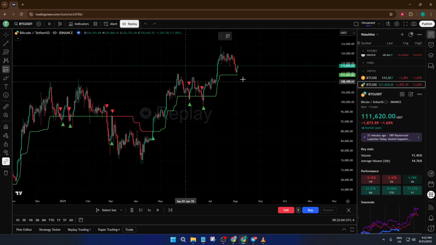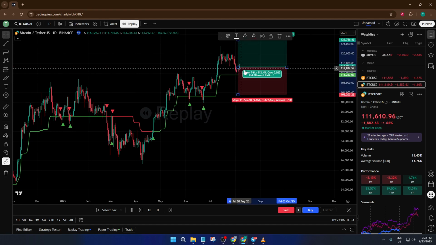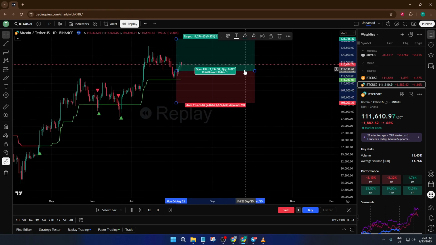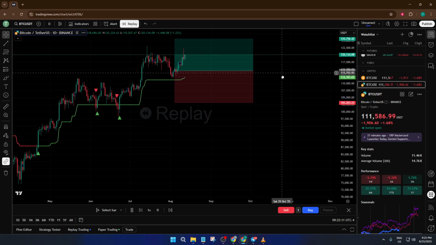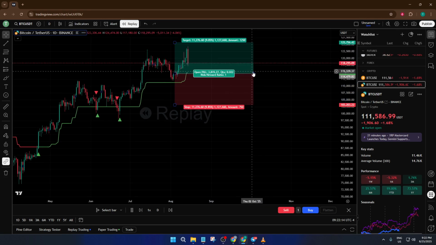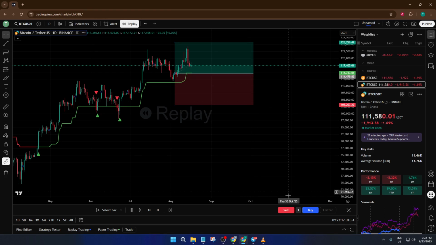Let's do a quick test together so you can see how this process works in action. With your chart set to August 1st in replay mode running, hit play and let a few candles appear. Now take a look at your preferred indicator or price setup. Maybe you're watching for a moving average crossover or a classic candlestick pattern. When you spot a potential entry, go ahead and use TradingView's long or short position tool. If you think the price will rise, choose a long position. If you expect it to fall, pick a short.